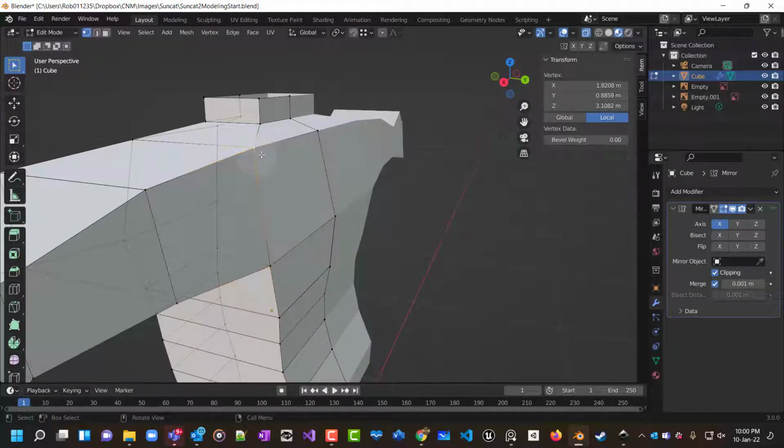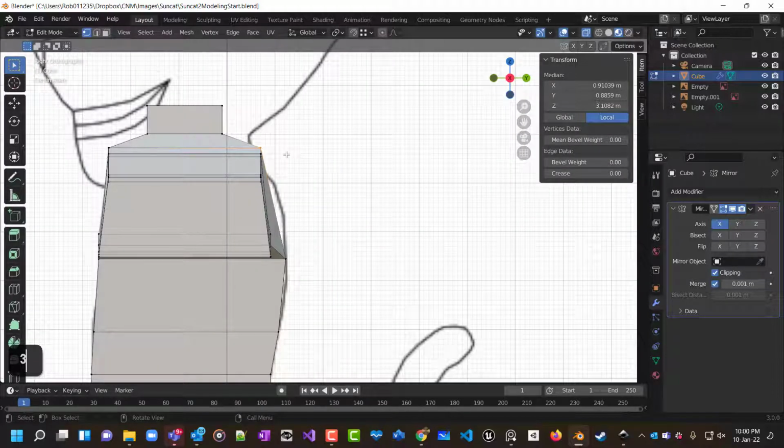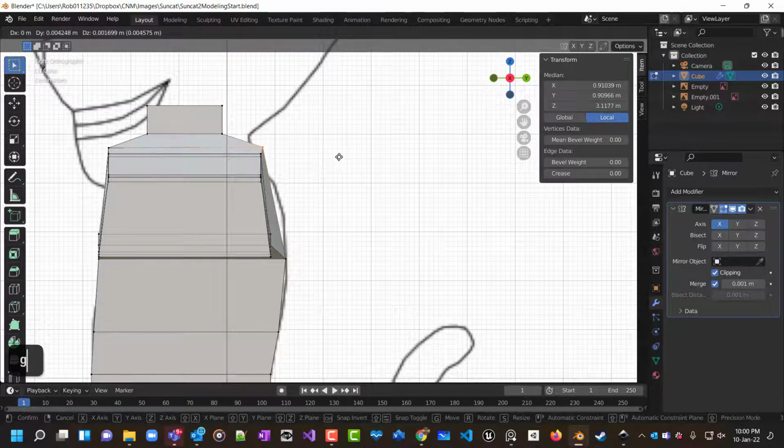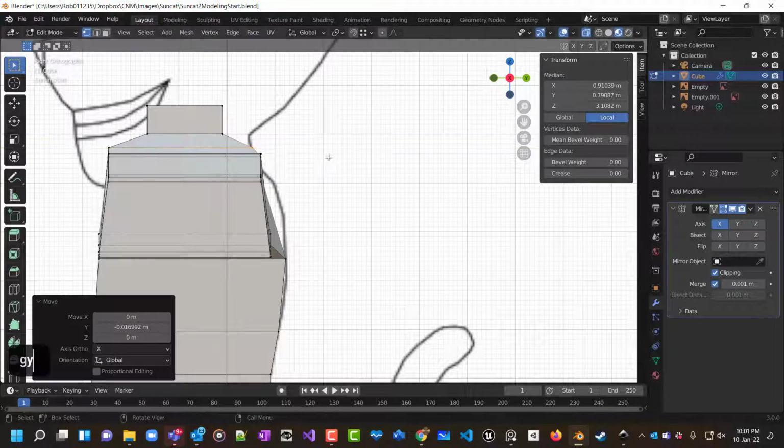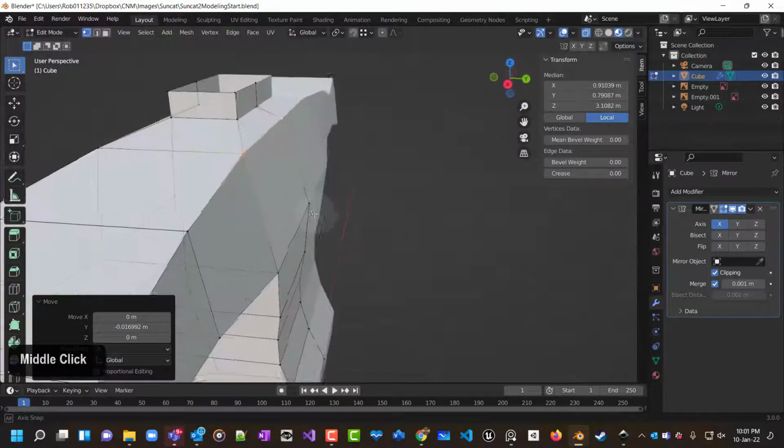And then I'll select this one and this one. Look from the side view. That looks pretty good.